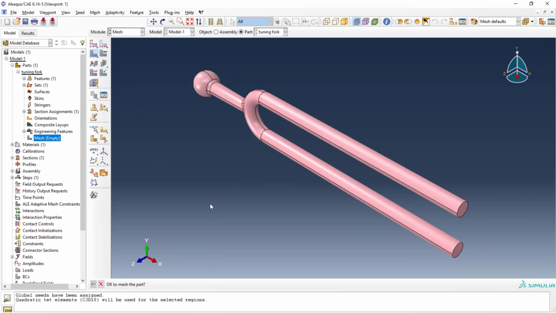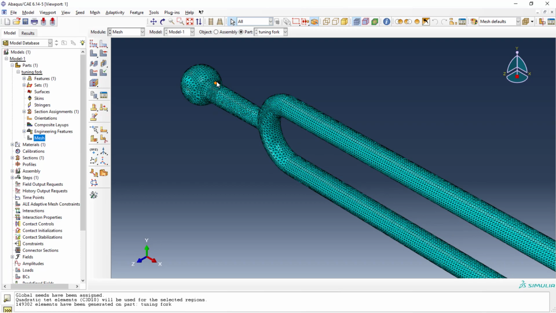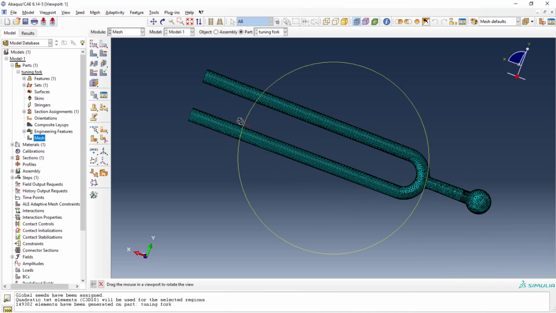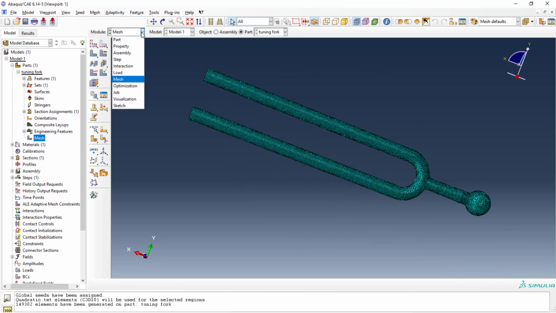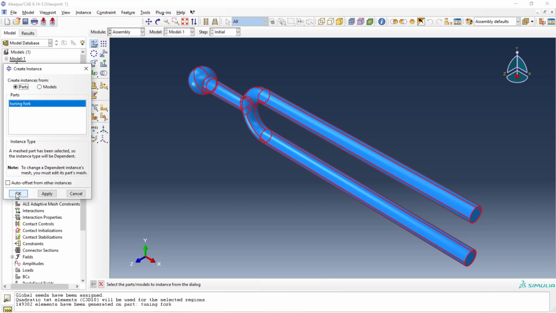I'll just run this. You need to remember Abaqus doesn't have a default unit system. We need to refer to the SI unit system, and how you consider the units matters a lot. If you're considering the SI units, you need to take the SI units everywhere. You should not change.